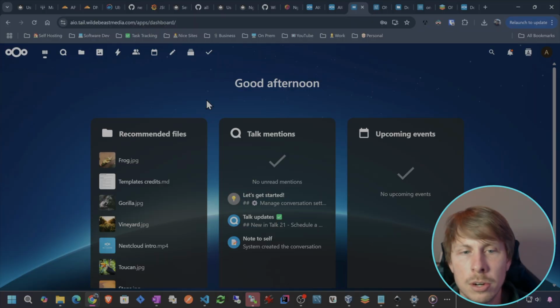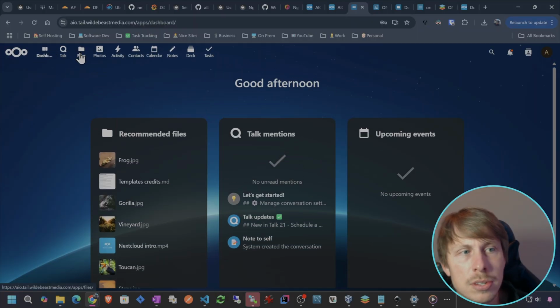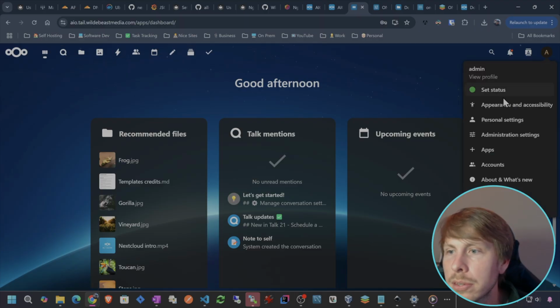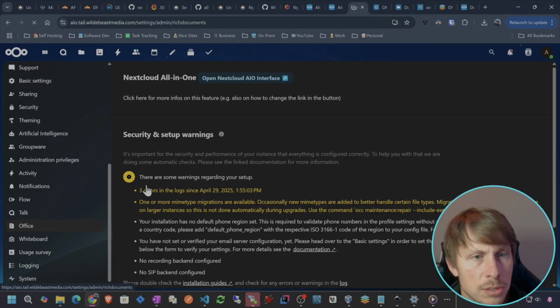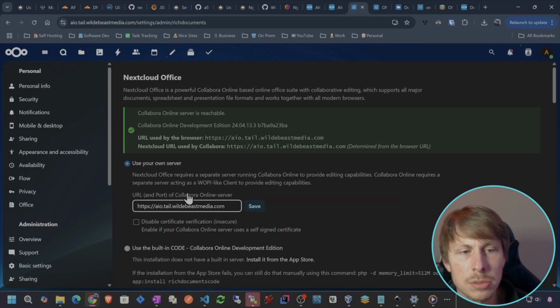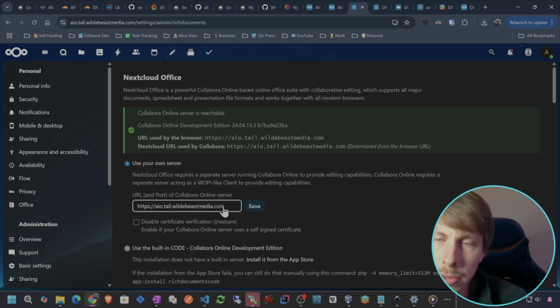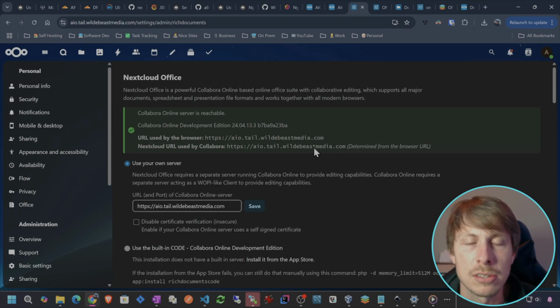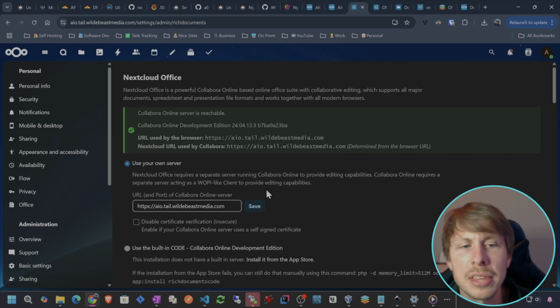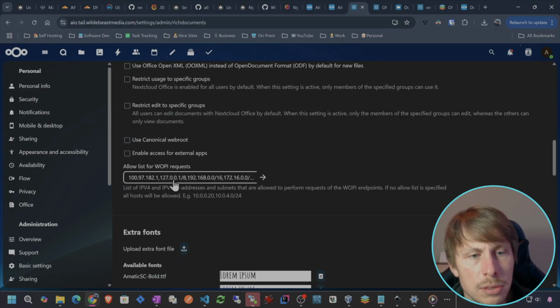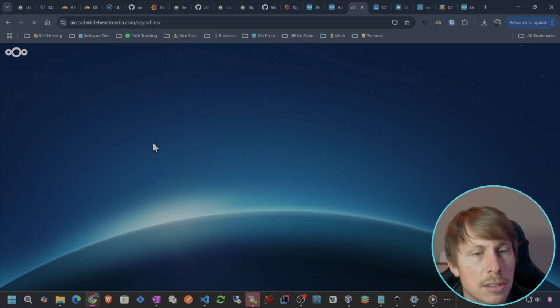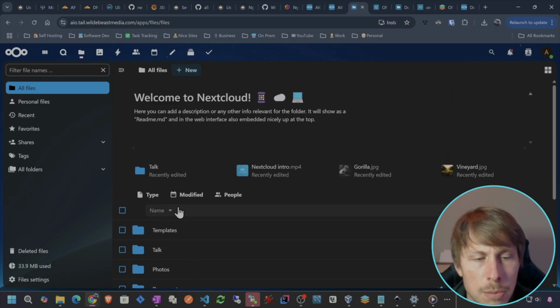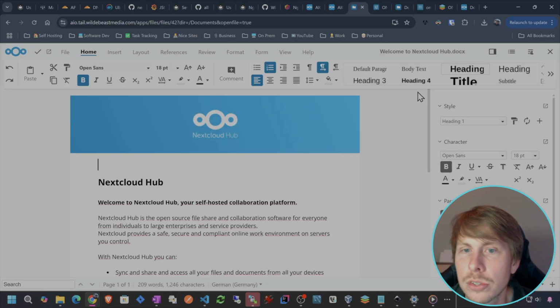Okay, and then in terms of Collabora, it should just work out of the box. So let's go to the administration settings, go down to Office, and then just by default, it's using the same server name. So all-in-one is kind of handling the proxy over to the Apache server probably with a path to the actual Collabora container. So let's go ahead and see. It already set up the WAPI host for me. So let me see if I can actually access a Word document. So let's go to Documents and let's try opening up this guy. And just, right off the bat, we are able to start using Collabora.